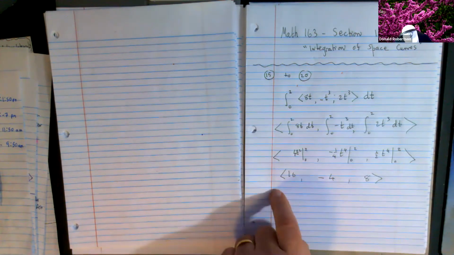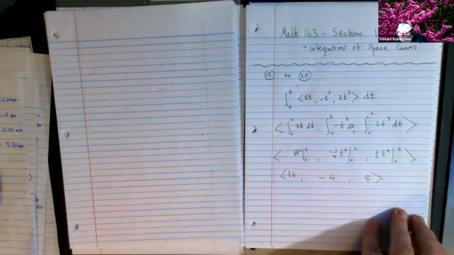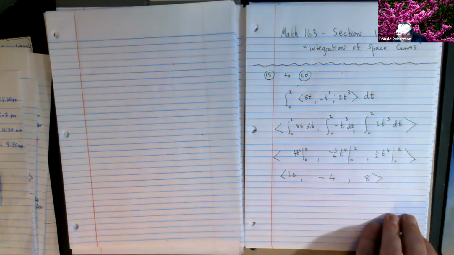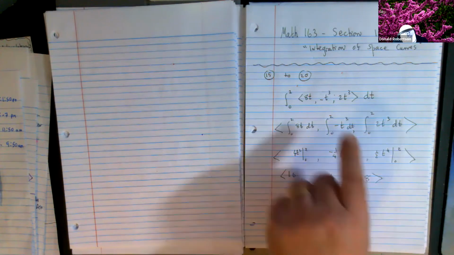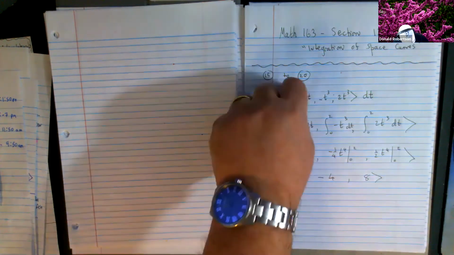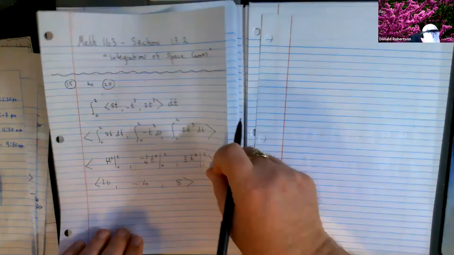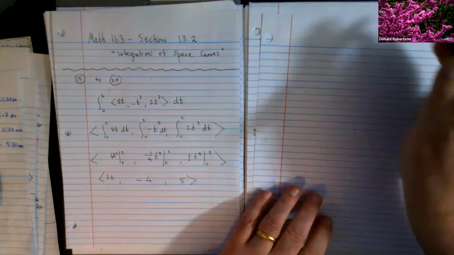Are we cool with that? It's really just 3 integrations. I don't overthink it. Take each one totally separate and integrate it. And if it's got limits, you get numbers. And if it doesn't have limits, then you have an arbitrary constant C. So let's pick a version of that. This is essentially 16.